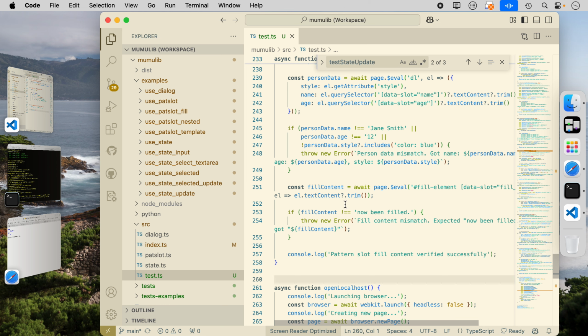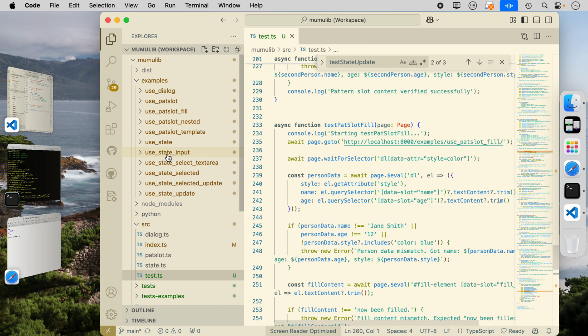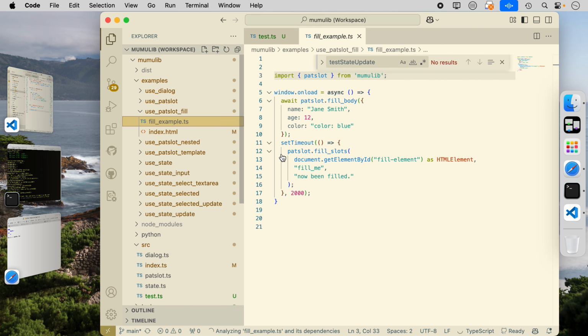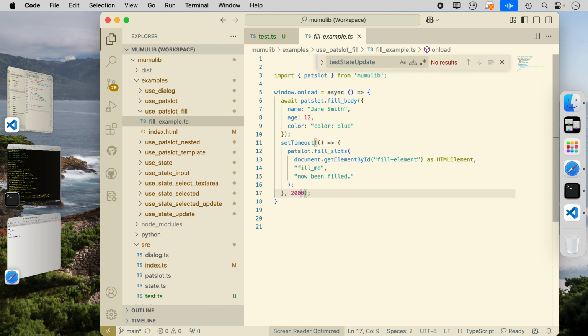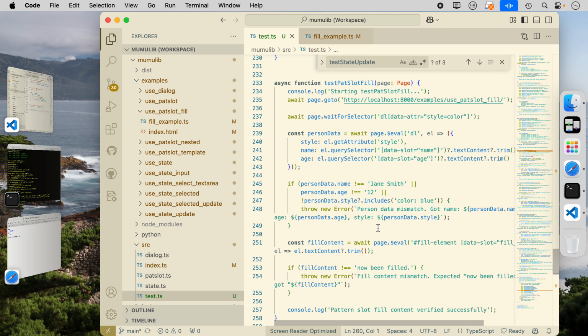So which test is this? Test pat slot fill. Yeah, set timeout again. Well, I'll have to figure out some way to not have these timeouts in the tests.